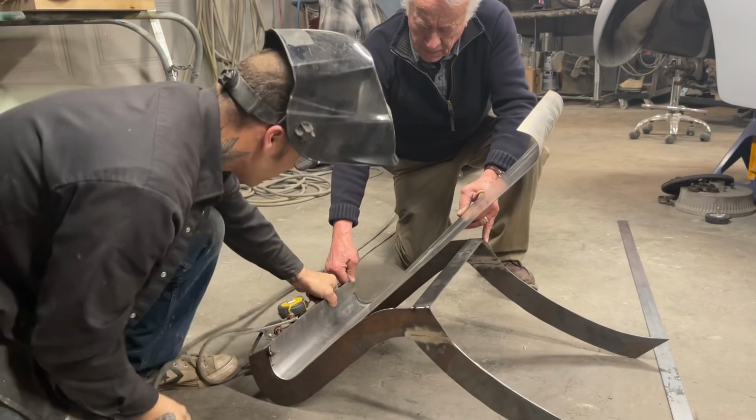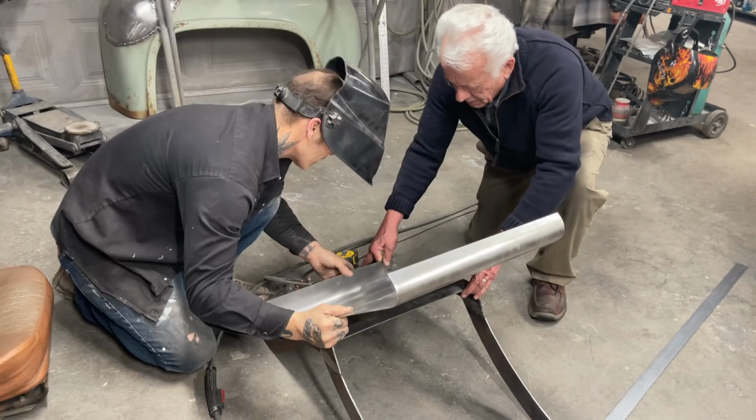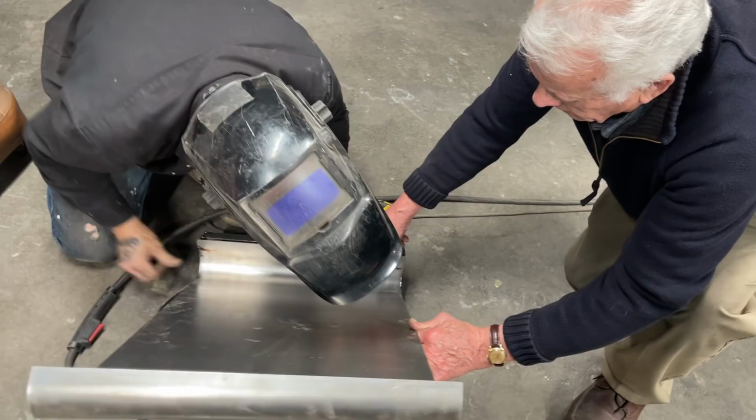I'm going to try to straighten this out some. This has got to come over my way, maybe, a little bit. It's pulling away from that. Yeah, this perhaps has to spread out a bit here. I think maybe I have to pull this. It fits good there, though. I'm going to weld it. Watch your eyeballs, Doug.